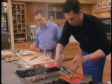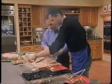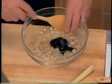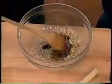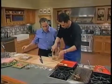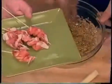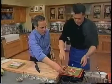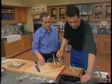Okay. Beautiful. If you want, you can add here, we have some oyster sauce. We have some caramel. Now, what do you mean caramel? You made some caramel? Just some sugar? Yeah. Caramelized sugar and a little bit of water. What is that, sesame oil? No, that's fish sauce. And that's it. That's it, really. You just combine all these. And then where do you go with that? Here are the pork satays. You brush that on, or do you soak that overnight? You just brush it on, just before you put them on the grill, really.